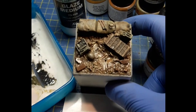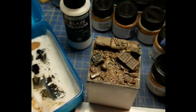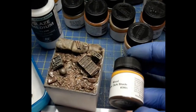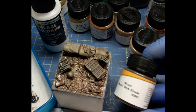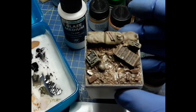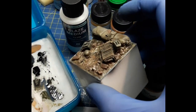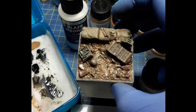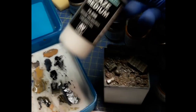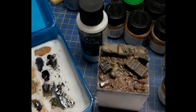And to give more depth, I make a general wash, but glazing with a magical product, and a dark warm brown from the wood set from Lifecolor. And it's getting very nice, darker, and makes all the elements more uniform. You see? Don't forget to use this, because only water will not give you the proper result.